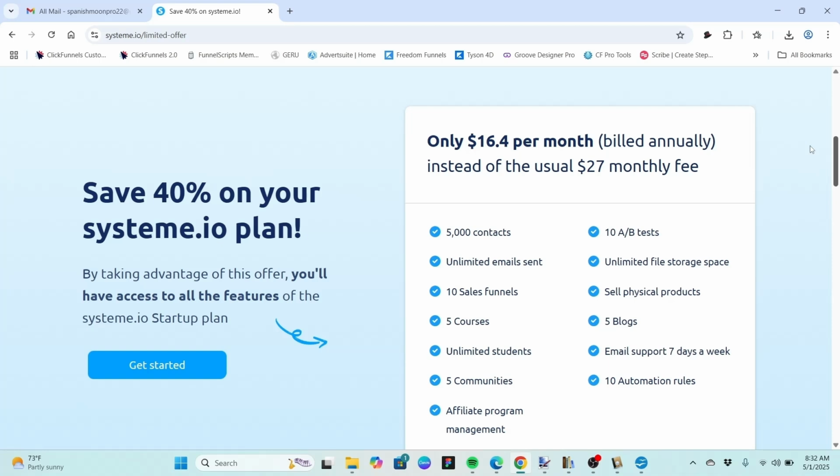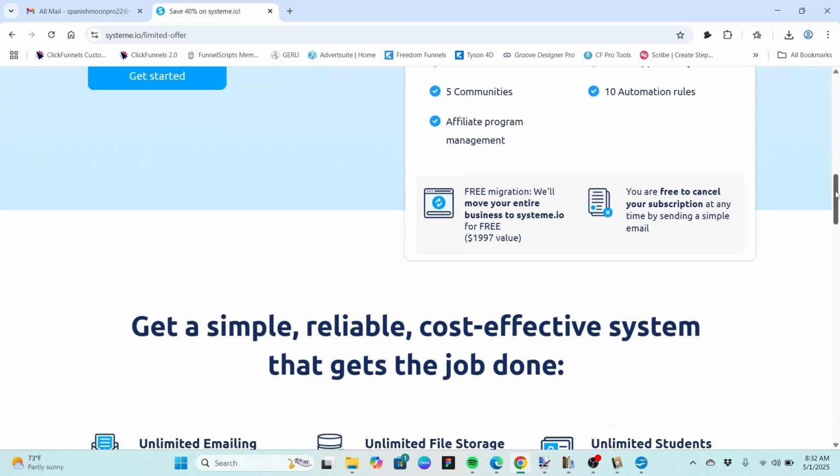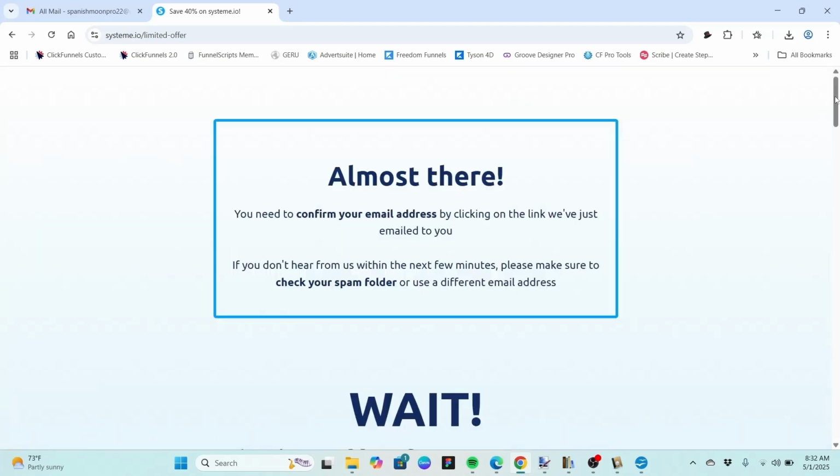So if you scroll down there, you get an exclusive offer on getting 40% off the $27 plan, which is the first paid level. If you want to take them up on that, you can. I'm going to stick with the free level for right now. This is probably a one-time offer, so you may not see this again, or they may offer it again in the emails you're going to get. But I'm going to stick with the free offer.